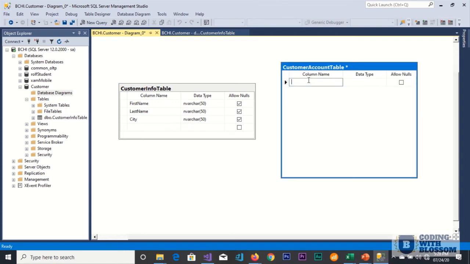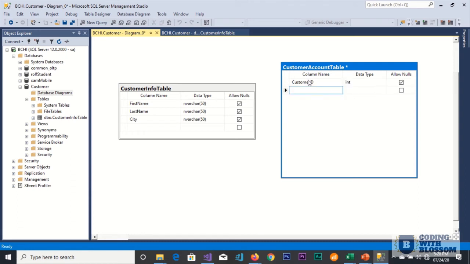So right here, I can as well create my column names. My column name in this place is also referred to as my field name. So if I'm creating a customer account table, I can have my customer ID. I can say that to be int.